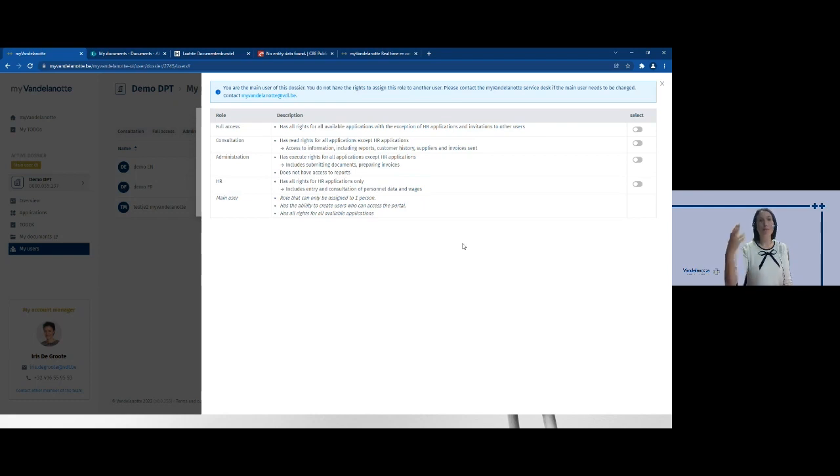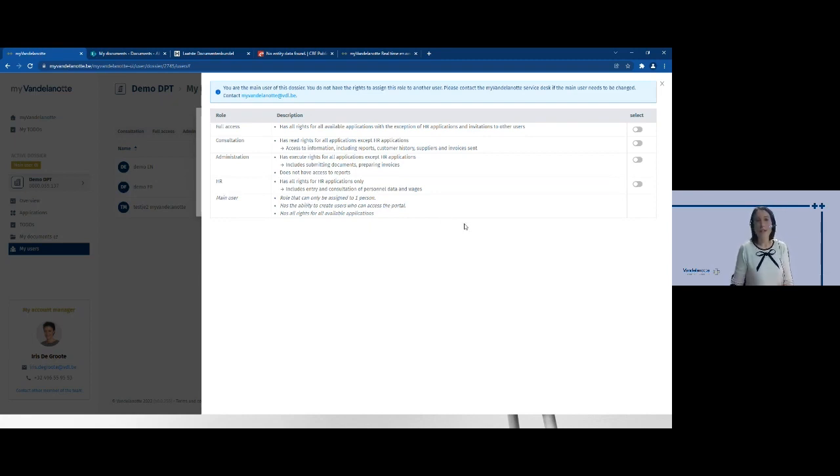If there are, for example, multiple directors in the company, we can switch from one director to another to assign him or her as the main user for the file. But this is the only person that can give access to other people on the platform.